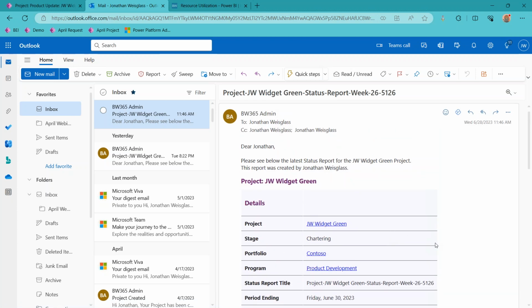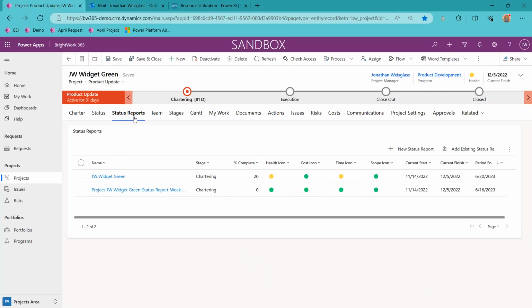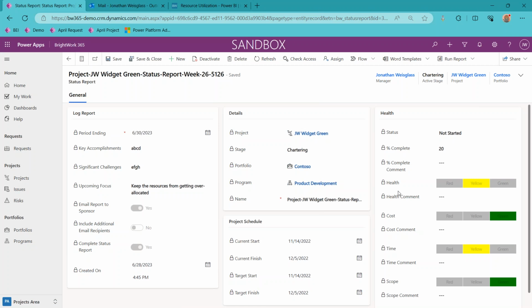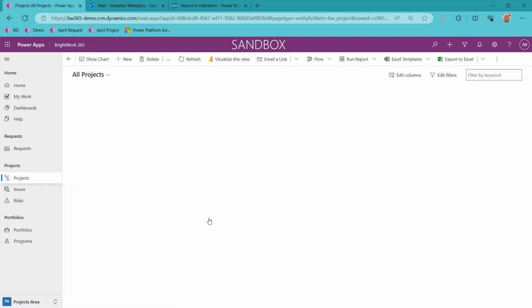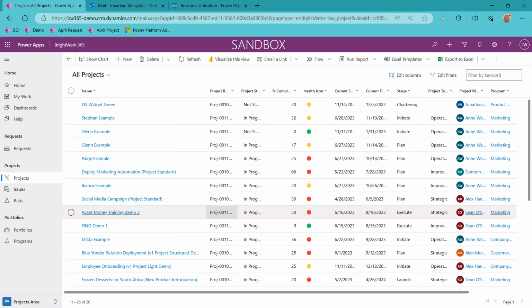So your stakeholders can just look at the emailed report of status, or they can come into the project and actually get into the status report in that tab. Just click on it, and a slightly different view of that very same status report. And again, like I said, this could be done at the program level or the portfolio level. So that is sort of building ourselves up to creating the status report and then creating the actual status report. With that, I'm going to go back to our slide.